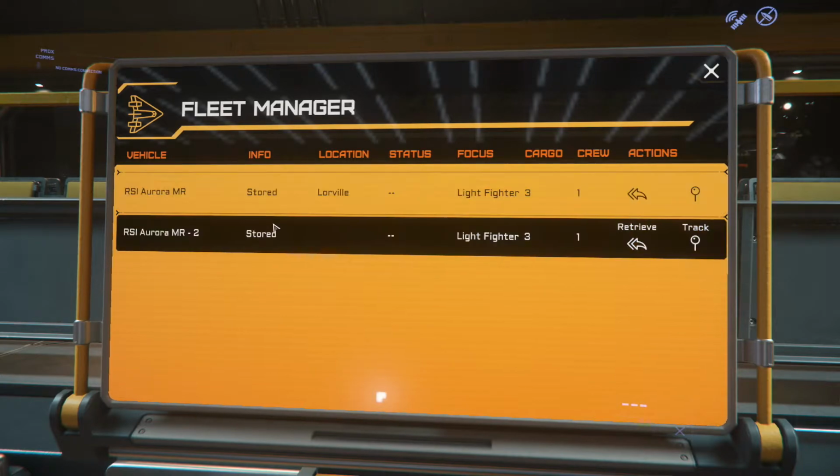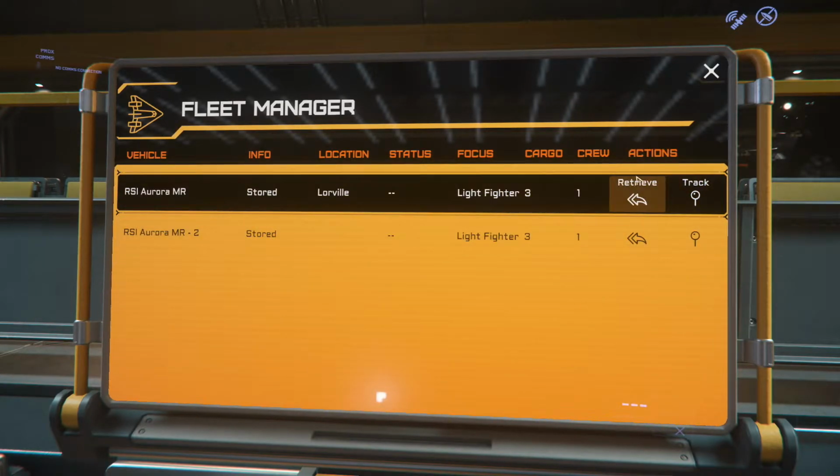I'm not going to complain about it. I have two now. So it may say claim or retrieve. It says claim. You have to click it, and it takes time to claim because you might have crashed somewhere else, and now you spawn back here, and your ship doesn't know where it is, so you have to claim it. However, you should just have to press retrieve.